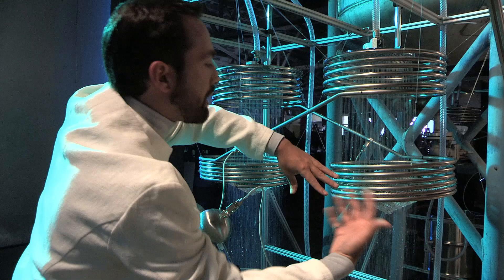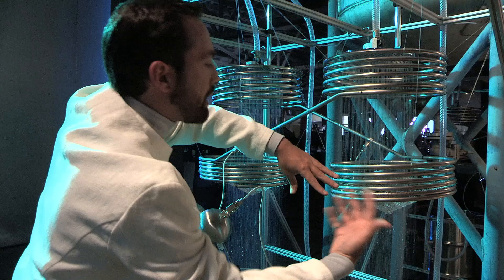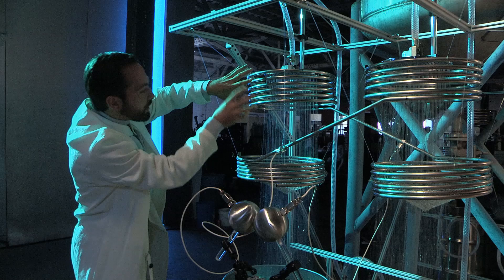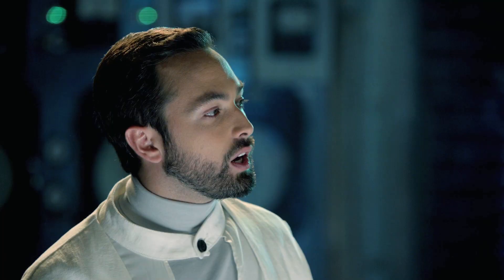And now that ring will attract the positively charged water, so this whole stream becomes positively charged. Therefore, when it lands on this mesh, this mesh becomes positively charged as well, which means this coil over here is positively charged, forcing the negative ions to be coming out of this stream more. And so what we have is a clear separation of charge. There's a positively charged stream on the right and a negatively charged stream on the left.